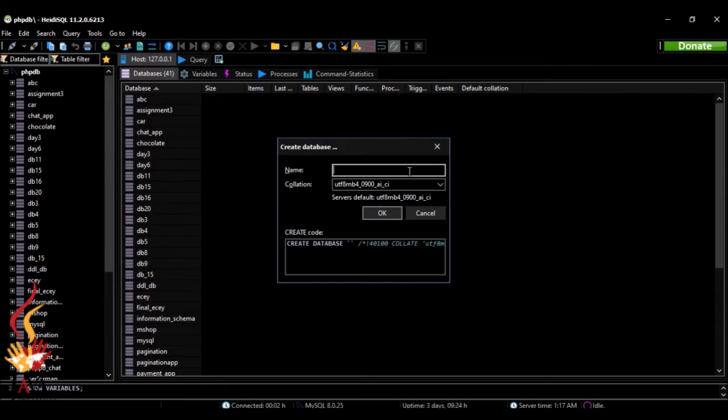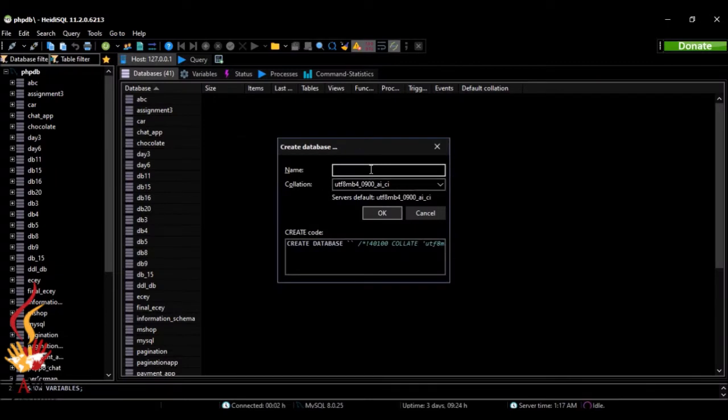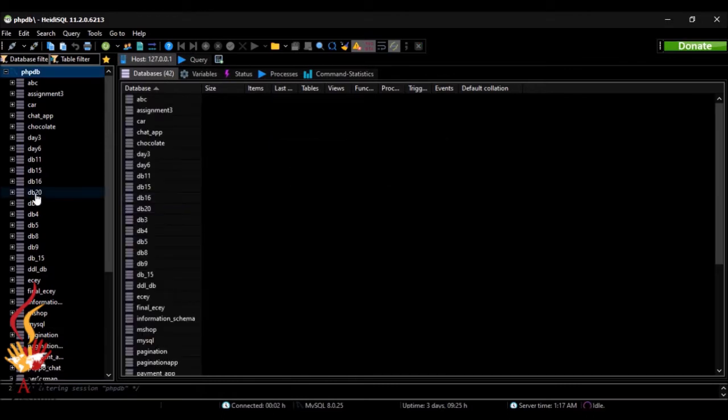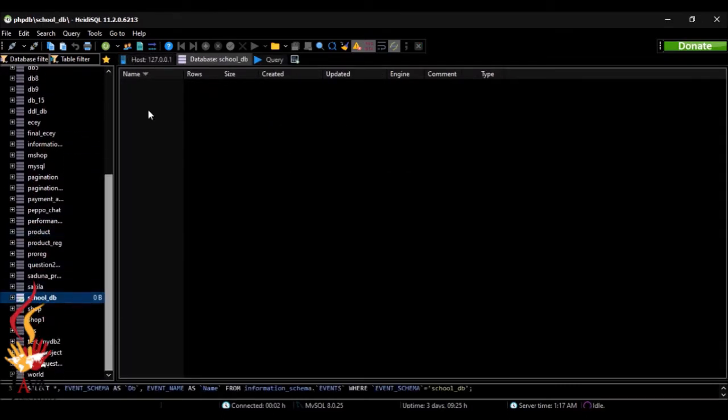Here I will enter the database name as SchoolDB. When you click OK, the database will be created. So here you can see the database is created.